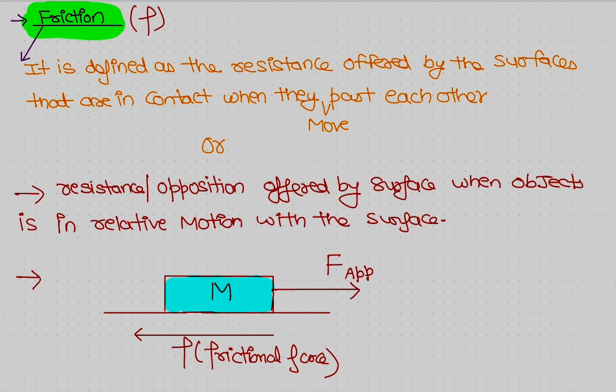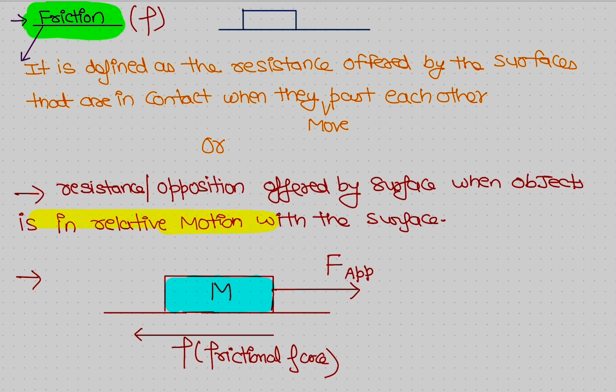Hello everyone. So in today's class of Physics 1, we started one of the most dynamic topics of physics, that is friction. So guys, what do you mean by the term friction? When you just walk on the road or drive your car on the road, you might feel there is a rubbing between the tire of your car and the surface. So friction is nothing, just the resistance offered by the surfaces in contact when they pass or move against each other. Or in other words, we also say that it is the resistance offered by the surface when an object is in relative motion with the surface. A question arises here.